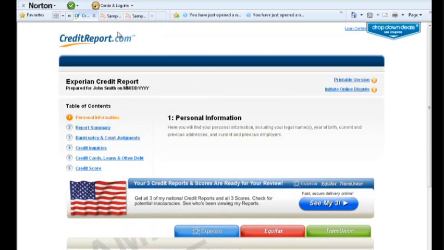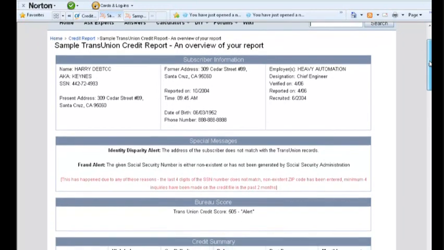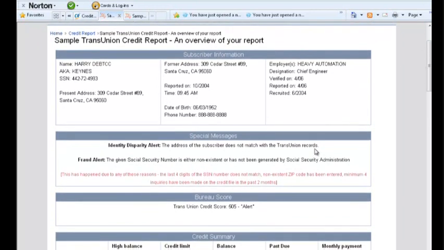If we look at the TransUnion, it has the same information. Notice the subscriber information. This all depends on where you get your credit report from. But either way, the template itself will always be the same. The first section is your identity information.